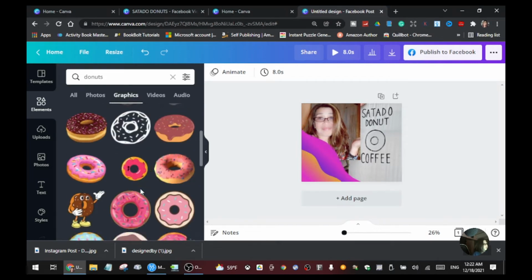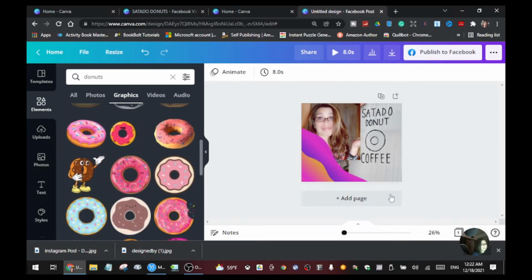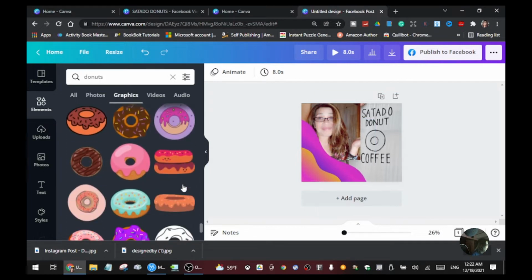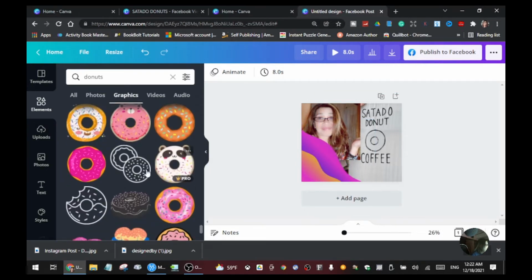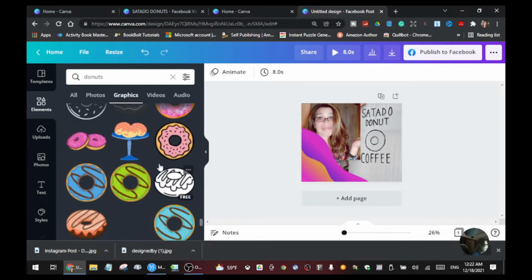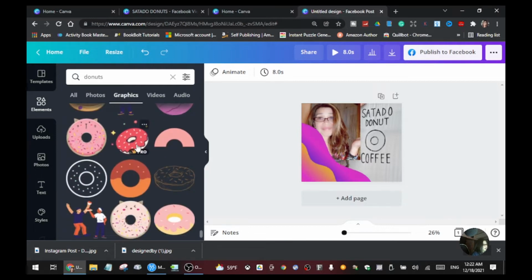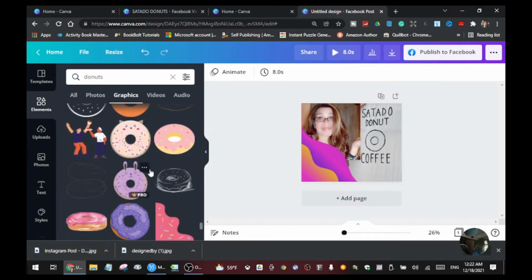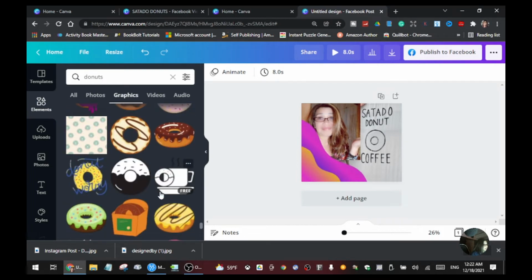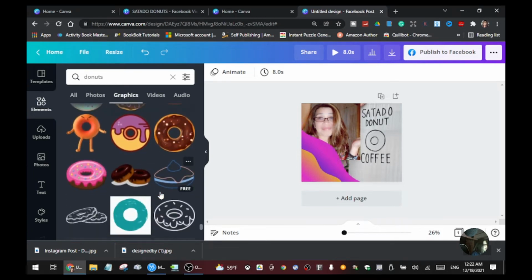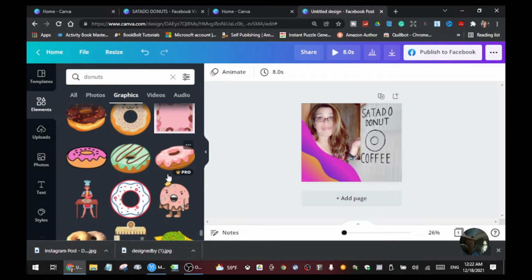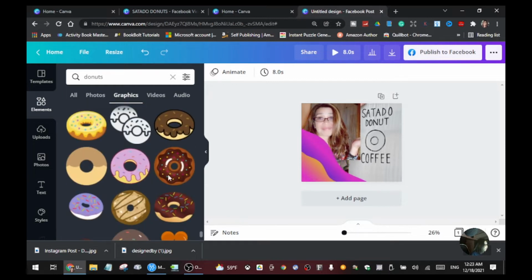Now you will see so many kinds of donuts here that you can put on top of these to animate it. There are so many here that you can choose from. All you have to do is keep scrolling until you find what you want. In this tutorial, because it is donuts, I'm searching donuts. But if you're doing something different, you can still find it here. Just type a keyword in the search bar, and it will show you what you are looking for.